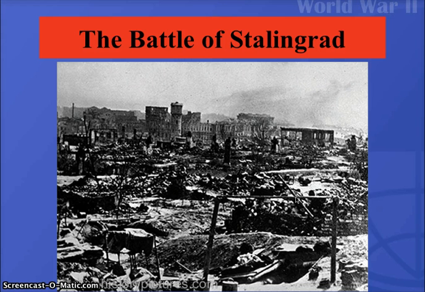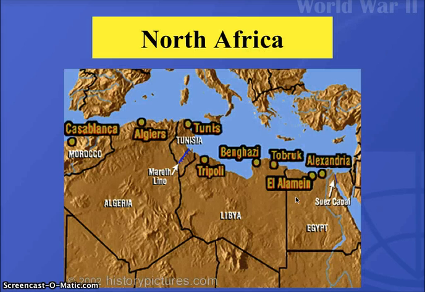Just as in the Pacific, the Axis armies were on the defensive, and the Axis, of course, is Germany, Japan, and Italy, and the Allied armies are now on the offensive. The Soviet Union is the same as the Russians, and so the Russian troops are pushing the Germans out of Russia back towards Germany in the west. And this was a huge battle that Germany lost, and really marks the beginning of the end of the war. Now, also in North Africa, you can see the countries of Algeria, Morocco, Libya, and Egypt.